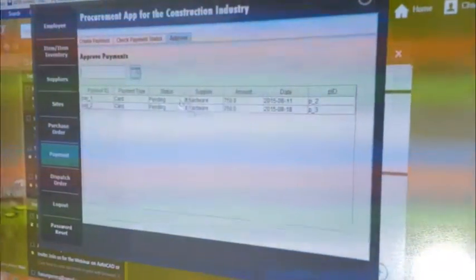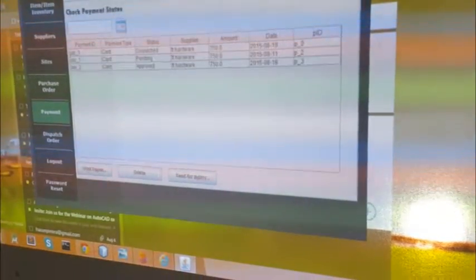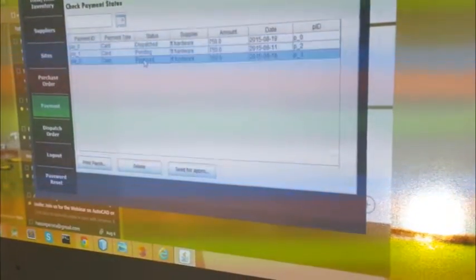And here, after that, you can go to the payment and approve it. Then here you can see the status is approved. And here my friend will explain the dispatch order. So that approval is another thing, you're making a suggestion, but notifications can be allowed.